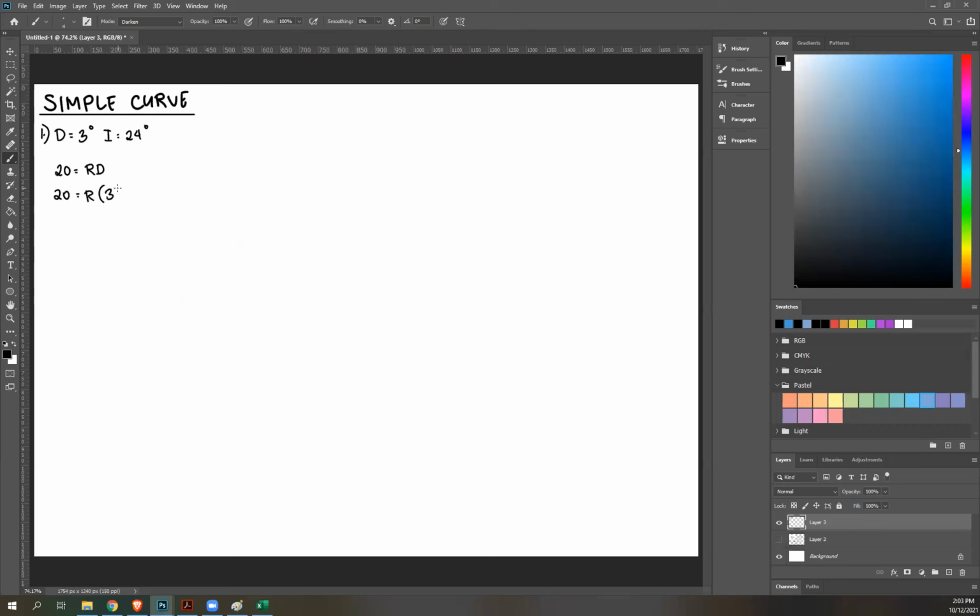Now take note, if I haven't mentioned it before, whenever you have an angle outside any trigo function, it should be in radians. Always convert to radians. This is a degree outside any trigo function, so I gotta convert. To convert to radians, just multiply it by pi over 180 degrees. Okay? And then from this, please solve what's R.